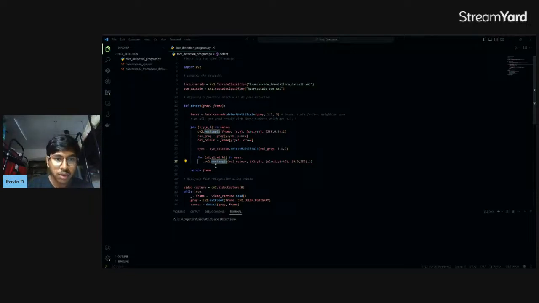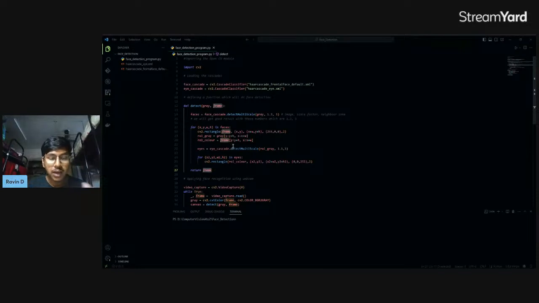Okay, so cv2.rectangle, we are using the color image of the face, and then we are drawing the dimensions of the rectangle. To differentiate, this is BGR, right? So I'm using red color. Getting it? And then the thickness of the rectangle which is covering the eye, which is 2. Again I'm using the same number. Then we are returning the original frame. Cool. So this is how the detect function works.